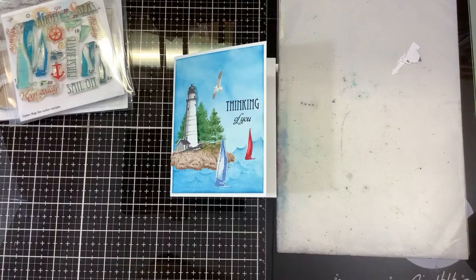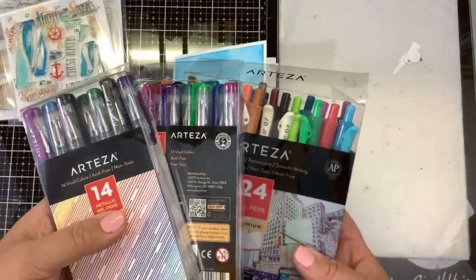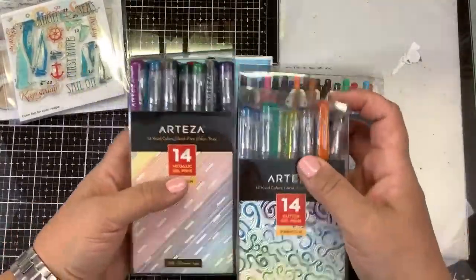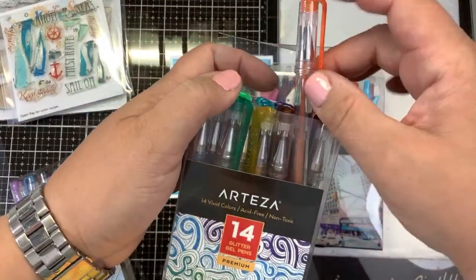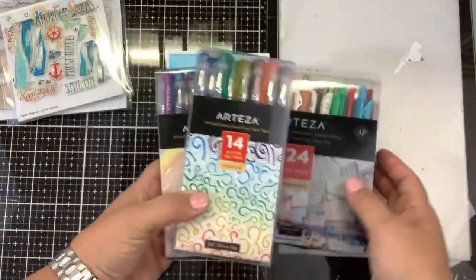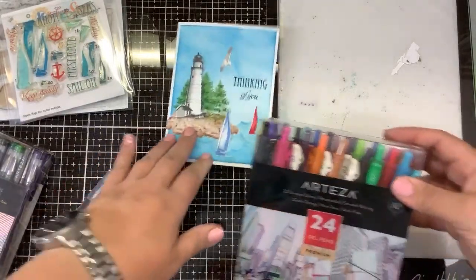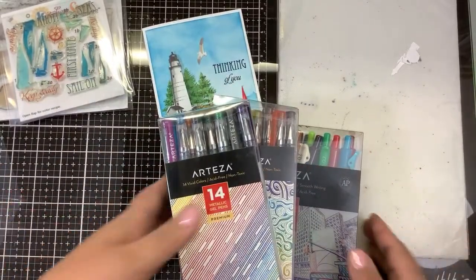I do have the video going up for this week on, Arteza sent me these gel pens. So I think I have that video coming up tomorrow. It's either tomorrow or the next day. And then I do use them in Baby Joy. I use these guys in Cricut Baby Joy. And then, the 15th starts a new Mod Squad challenge. So you guys will have that video coming up as well. So if I don't get to see you live, I do have a couple videos that have been recorded that will be posted for you that I think you guys can take some good information from.